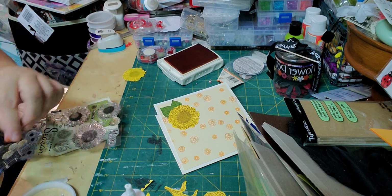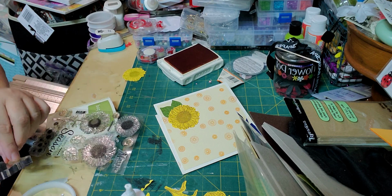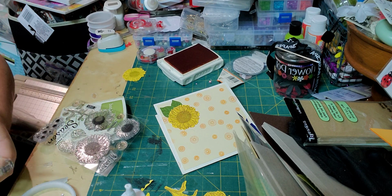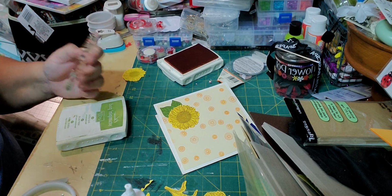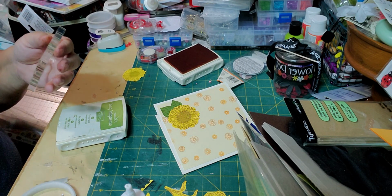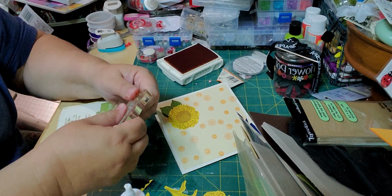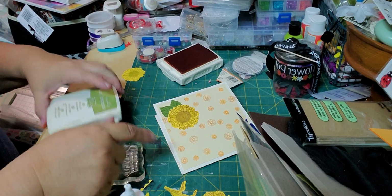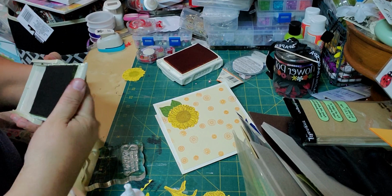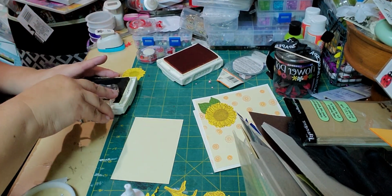Put these back. Let's find, because the other one is Merry Happy. Nope. We like this one. We like There's a Season. So we're gonna do this. And I think we're gonna use the green. Should we use the green? I'm gonna test it out first on this and see if I like the green or brown instead.